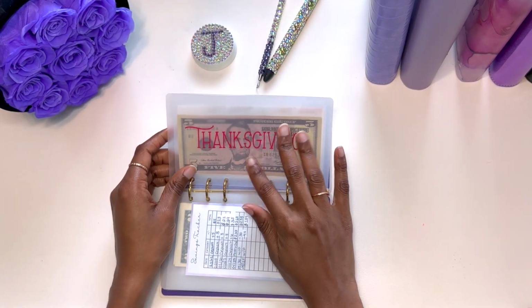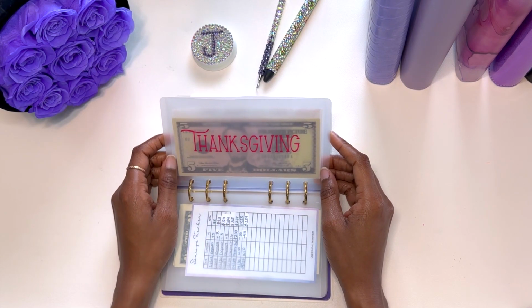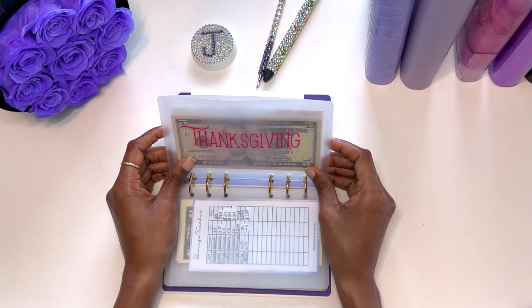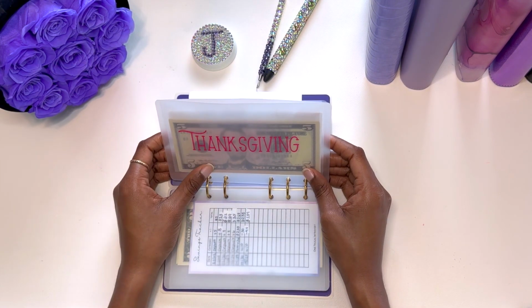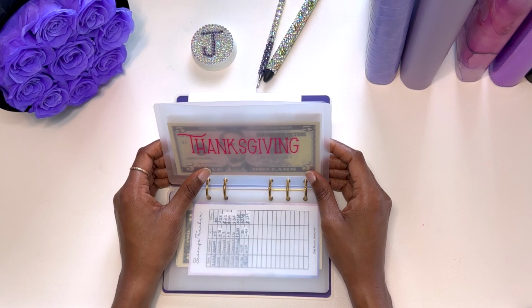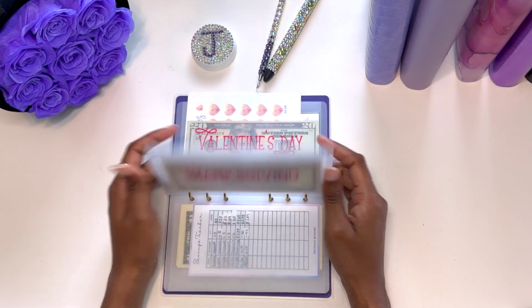Although I probably should start adding a little bit in here. I don't really know what my plans are for Thanksgiving. I think I'm going home to visit my family, but yeah, I don't know. I mean, that's kind of a long way away, but it's also kind of right around the corner. So I don't know. I have to start thinking about this soon.